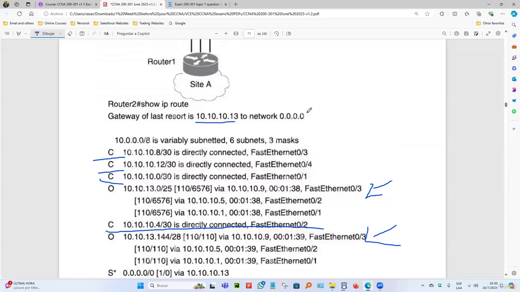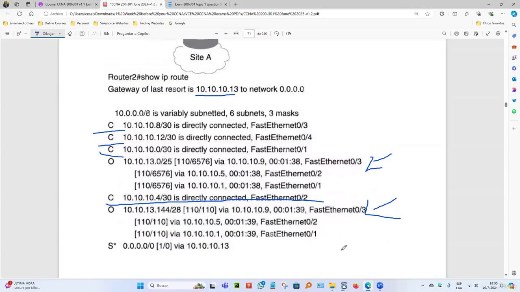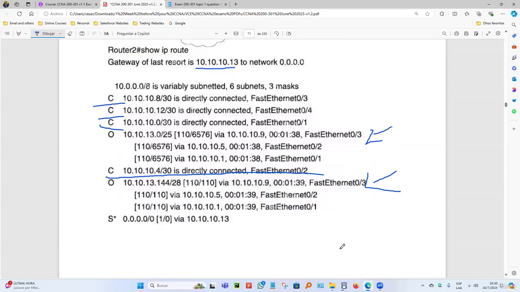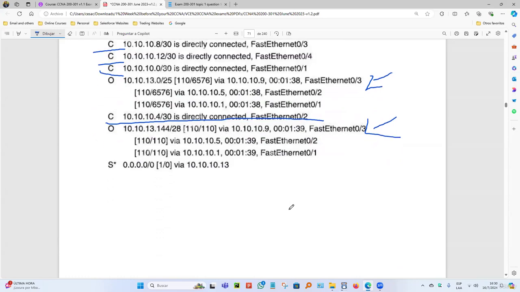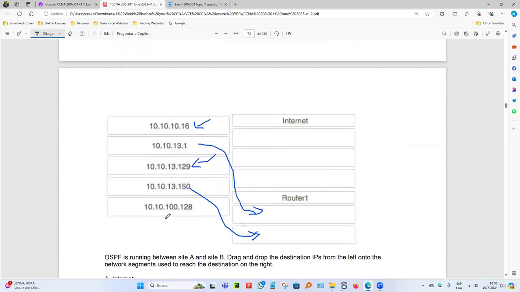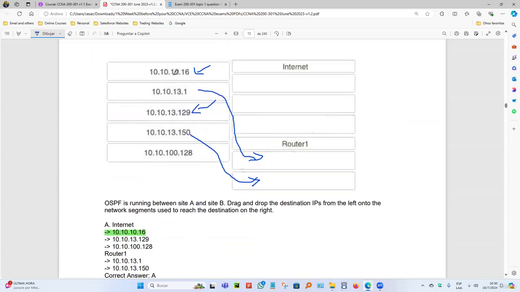Probably just take the default gateway to get to the internet, but I don't really see it in the routing table. Oh, I don't see it. I see these two are OSPF and they get to the internet, but I don't see the 10.10.100.128. I see the 16 and the 129. Those are internet connections. So let me just correct that. They get to the internet. This one gets to the internet and this one gets to the internet.